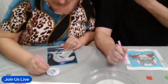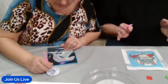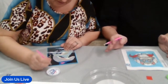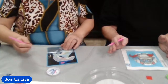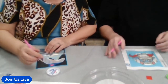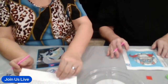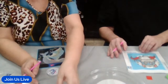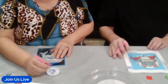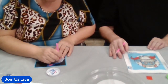But she also said not to panic. When you use a light, the colors on your actual pattern will show up different only while you're using the light. Once you're totally completed and you're off the light, it will show the natural color that it should show. Anything else you can think of that we learned regarding the light? No, that's the lighting.